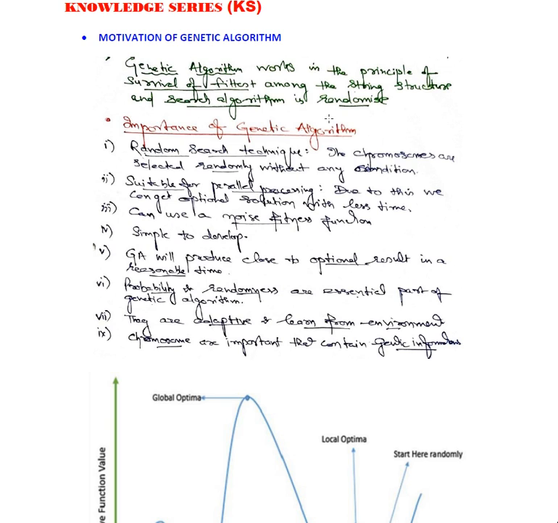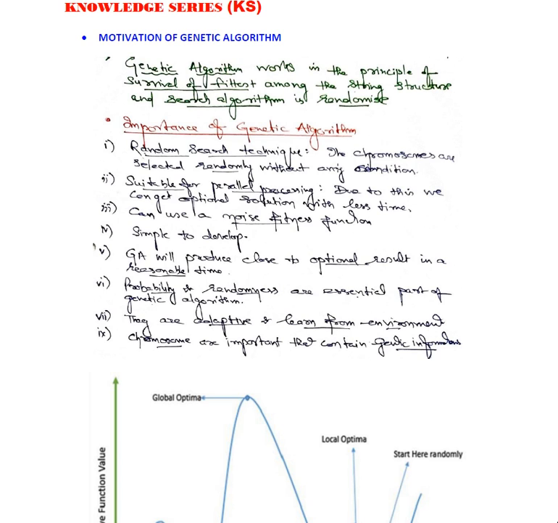Now here, the important point about the genetic algorithm is that it is a random search technique. The chromosomes are selected randomly without any conditions, because when we initialize the search, we have to start with initial conditions, and it is better if we don't know the exact solutions. At least we can start with a random search, randomly selecting certain values. We start from there, and we check at the end of every iteration what the results are.